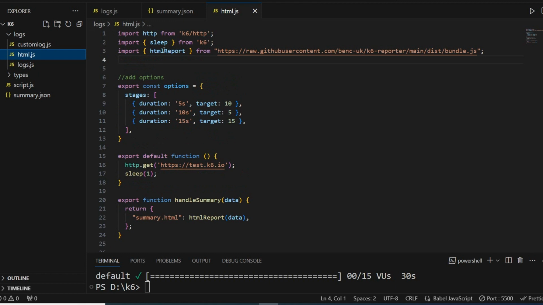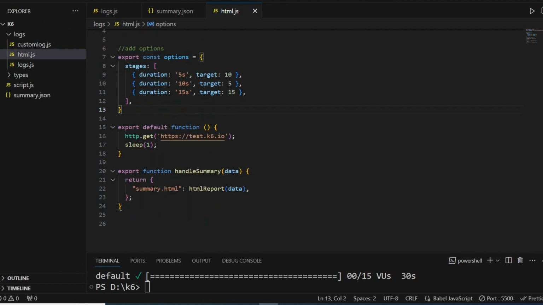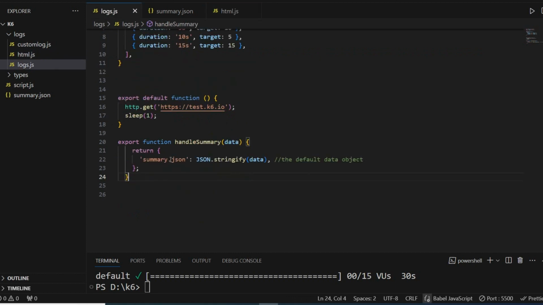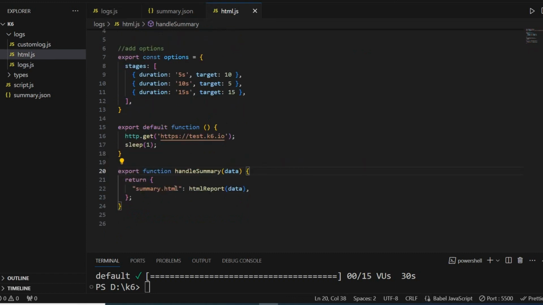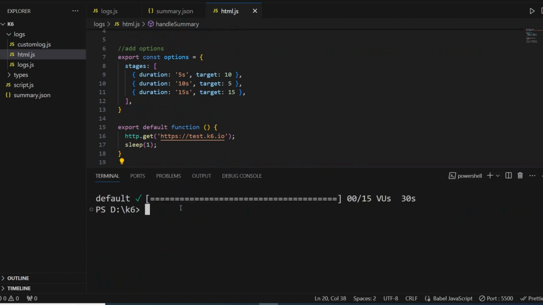So how do we do this? We import the HTML report from the GitHub page, and the function that we're using is basically almost the same as the one before. But instead of summary.json, we have summary.html, and we put the data in an HTML format. And let's see how this one would look.